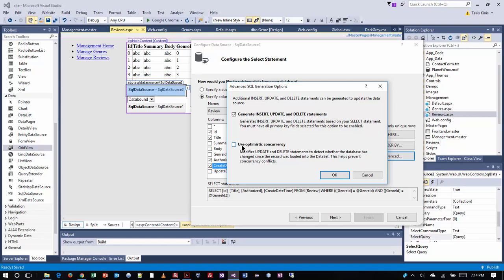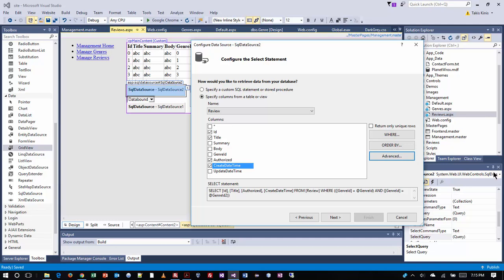Yeah, they're saying leave this one cleared. All right, basically we're just trusting what Visual Studio is doing is really kind of the crux of it. And then just go ahead and click OK on that one. All right, go ahead and click Next.